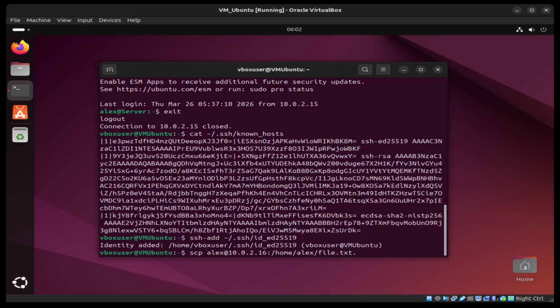The dot at the end means the current local folder. So SCP is good when you need to quickly move one file in one direction or the other.